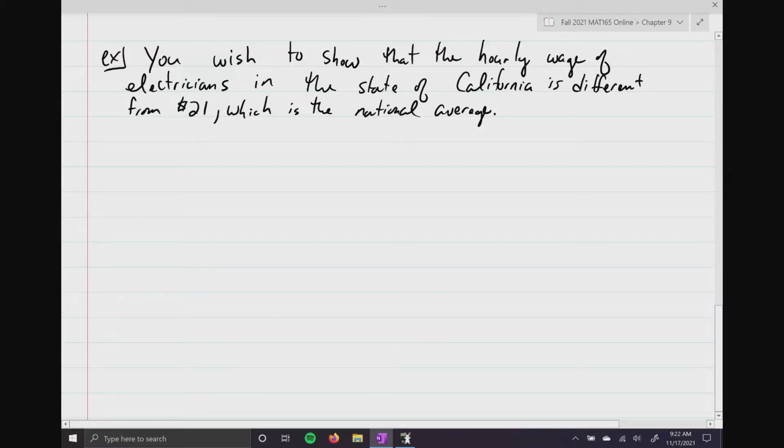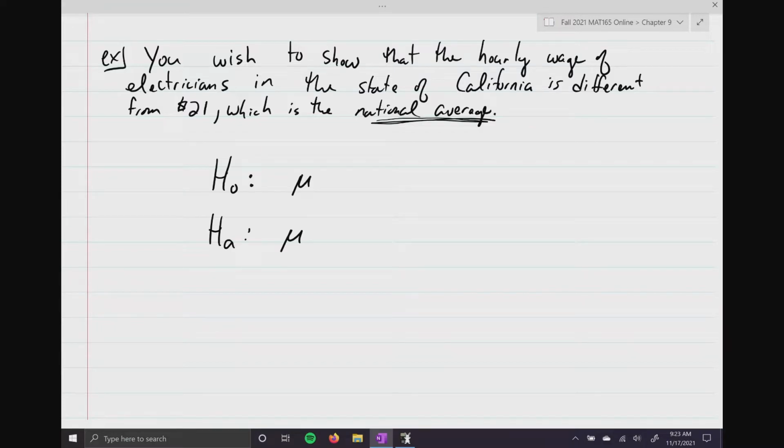Okay? So if I wanted to go ahead and study this using a hypothesis test, I need to create 2 hypotheses. The null hypothesis, H0, and then the alternative hypothesis, HA. Okay, now remember, the null hypothesis always contains an equal sign. But the question becomes, what is the parameter? Well, since they're telling me $21 is the national average, I know average is a mean, and the population mean would be mu. So for both alternative and null, we're going to be using mu as our population parameter.